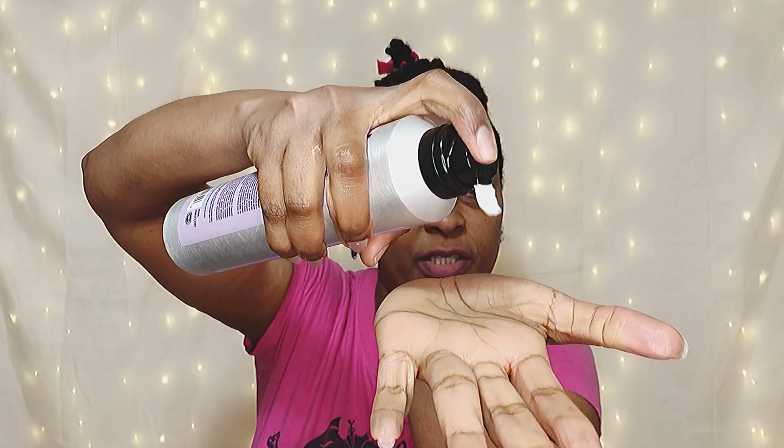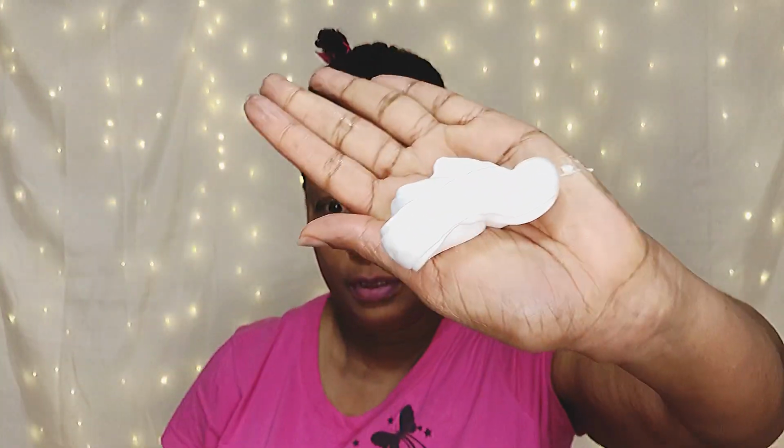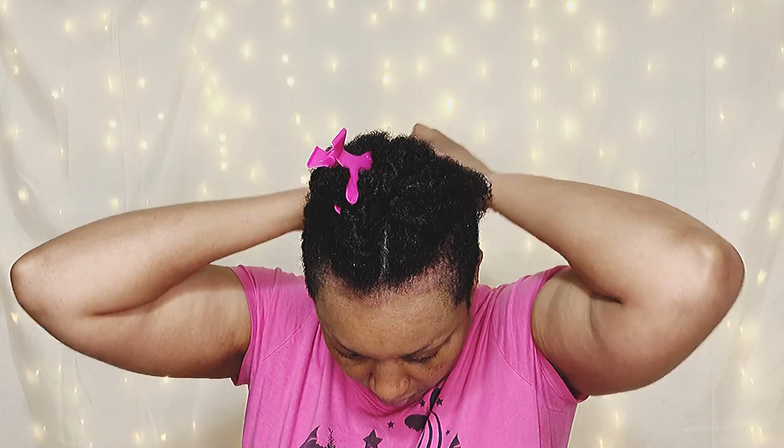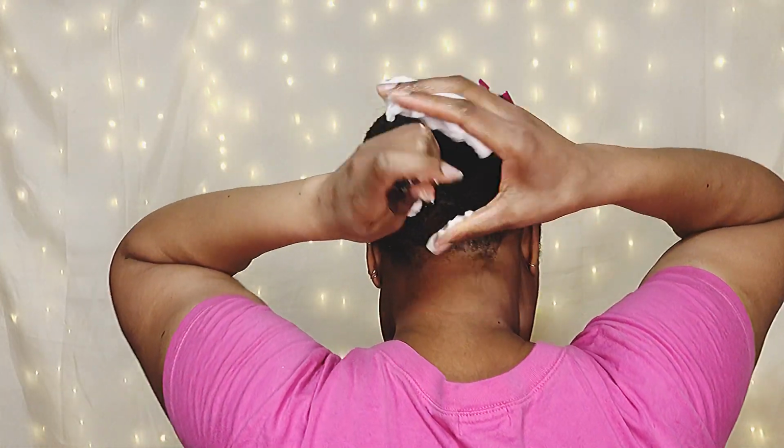I've used a jelly before for a twist out, and I did like the outcome. I did get the volume, and it says no crunch. And I'm gonna go ahead and just add this amount, just like one pump. One more pump, that wasn't enough for me, so I'm adding this amount.